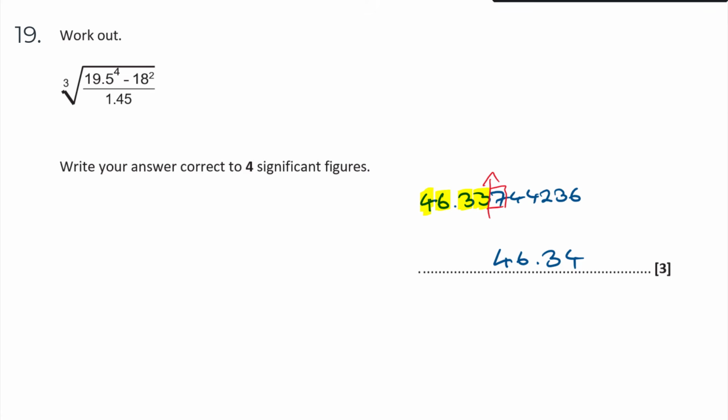Now, as I say, it's a good idea to write your number down, because even if you typed it in incorrectly and didn't get the right number, there's still a mark available for you rounding off properly. So if you'd just written any old number down there and rounded off correctly to 4 significant figures, you'd pick up one of the 3 marks, even if you made a mess of actually typing it in. So write down the full display and then round it off for your final answer.